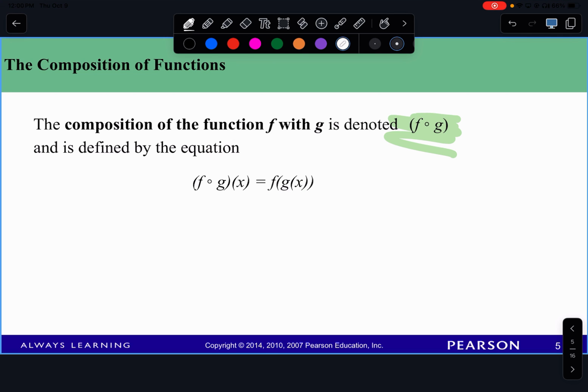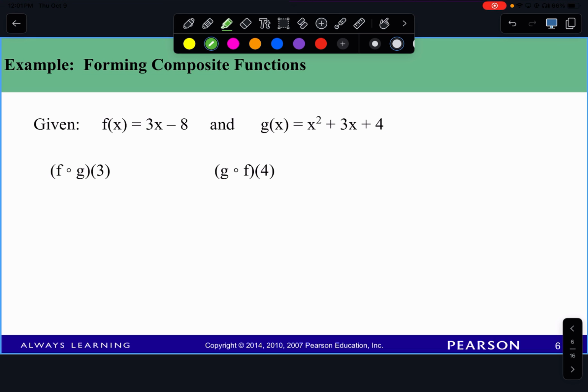Okay, so what I want you to notice here is that I have my function f right here, but inside of my function f, what do I have? The g. Like we are literally taking our function g and putting it inside of f. Okay, that's what we're doing. Sometimes it's going to be an actual number. Like we're going to run a value through the function g, and we're going to get a new value, and then we plug that into function f. Okay? Other times, we're just simplifying the two. We're going to put the g of x into the f of x, and then we simplify by combining like terms and distributing and all of that. Okay? So this is our first example.